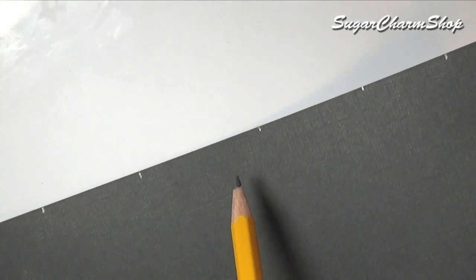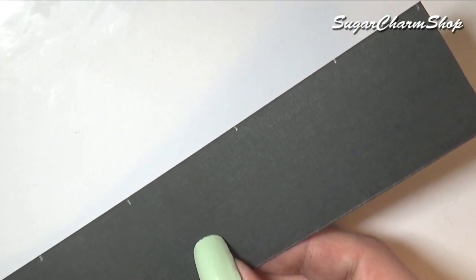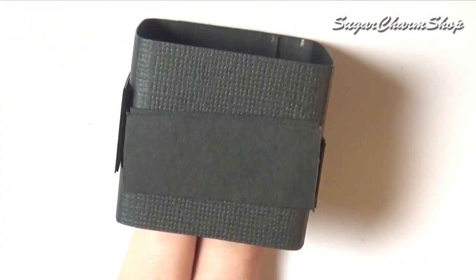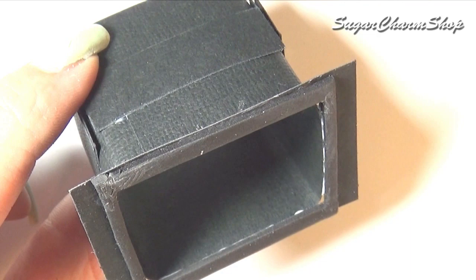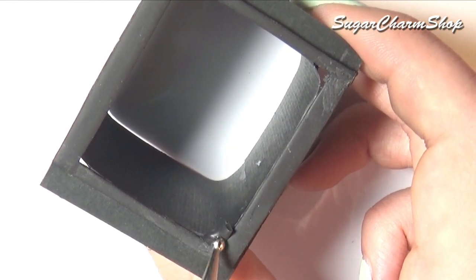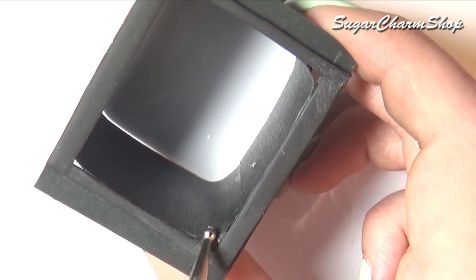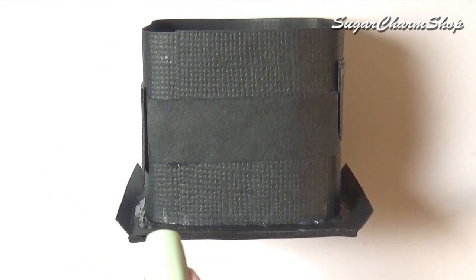Next you want to take another piece of cardstock, then measure the bottom, sides and top. Then fold this to create a tube which is going to be the inside of the oven. I reinforced the outside with more cardstock just to strengthen it, and then I added some more polymer clay around the corners of the inside just to make it look neat. And after doing this I just baked it for a few minutes to harden the clay. You can then fold in the two side tabs and glue it onto the first piece you created.